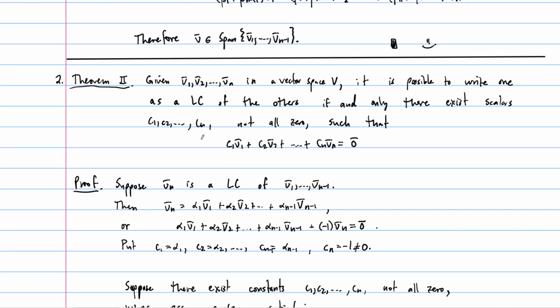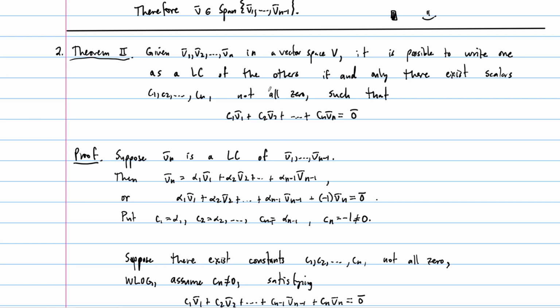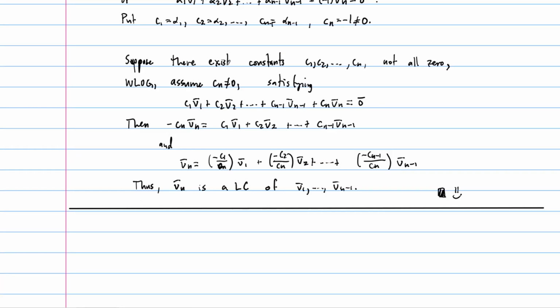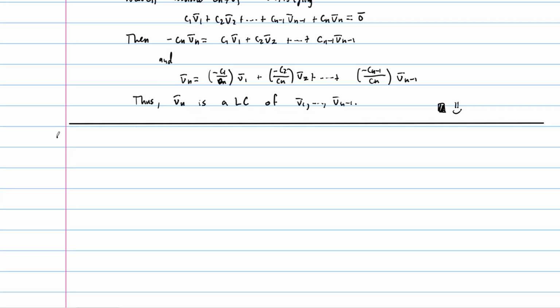And then the other theorem is the criteria for determining if a set of vectors has superfluous information, so if there is at least one vector in that set which is not necessary to the span, to creating the span of the space. All right, so these theorems together are motivation for the following definition. So we're going to use these two theorems as motivation to define the following item.